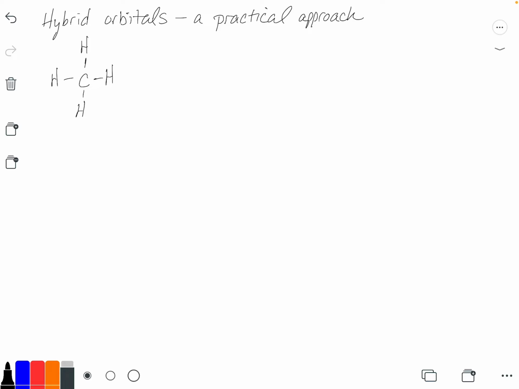Basically, the idea here, if we think about what that carbon looked like from the atomic scale, we could say that its electron configuration, remember these from general chemistry and early organic, looked like that. And basically what we do here when we talk about hybridization is we say we're going to take those valence electrons. Remember, valence electrons are those in the highest numbered electron shell, so level 2 in this case.